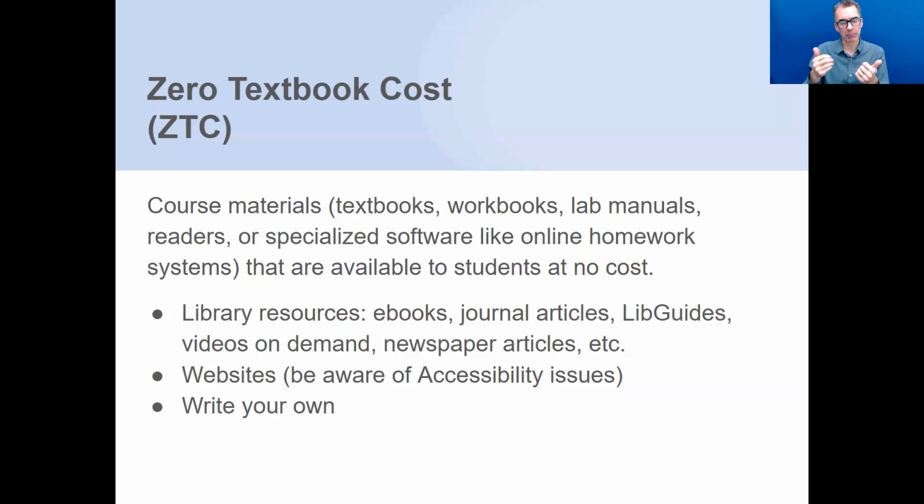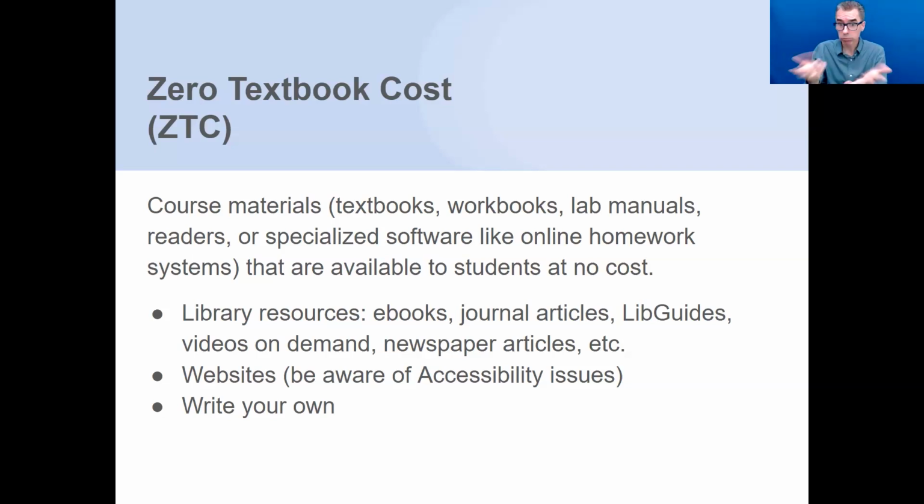ZTC, zero textbook cost, means that there is no cost associated, but some of the course materials that you're using may be copyrighted. So what could those things be? They could be things that we find in our library databases. Any article, ebook, or video that your students have access to through the library databases, you can deliver through Canvas to your students for no charge.